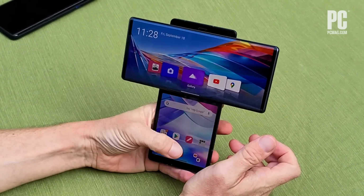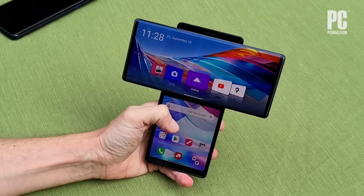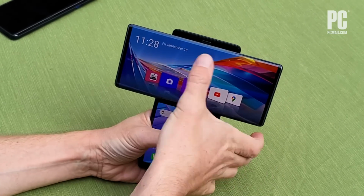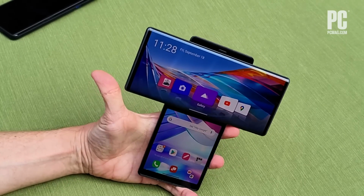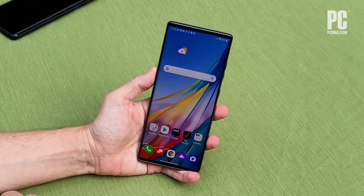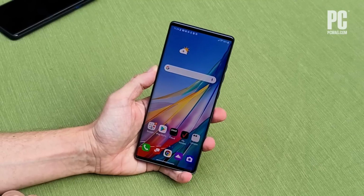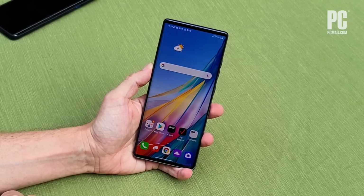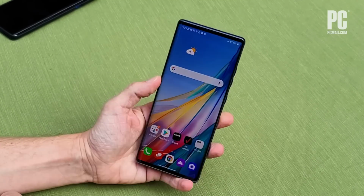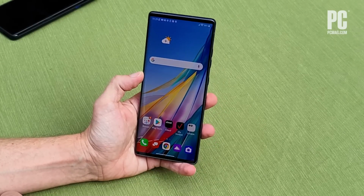Whereas with the LG Wing, I'm holding it in one hand. I can really reach across the whole bottom screen with my holding hand, and then I can easily use the top screen with the other hand. The ergonomics are interesting. I think there's a lot of potential here. So that's an early first look at the LG Wing. There's a little ways to go before this is a final phone for the US market, but we will have a full review when it's a final model.